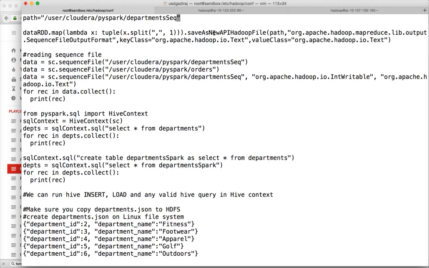To save using output format, you have to use saveAsNewAPIHadoopFile. To read, you have to use newAPIHadoopFile. And then you can use almost all the Hadoop input and output formats that come out of the box of Hadoop. That being said, that is it about reading and loading files in HDFS.